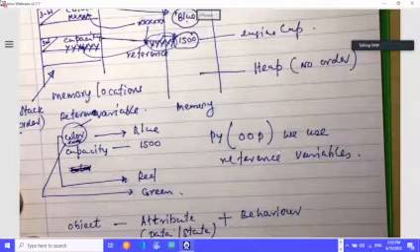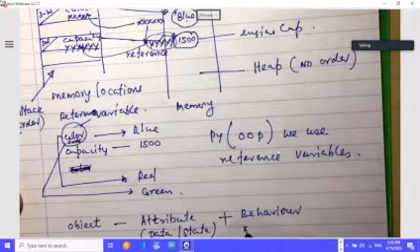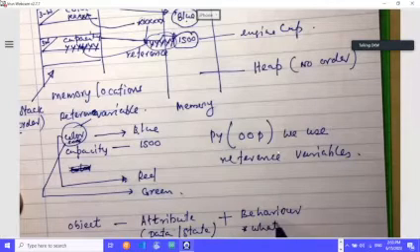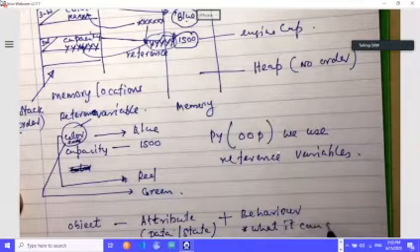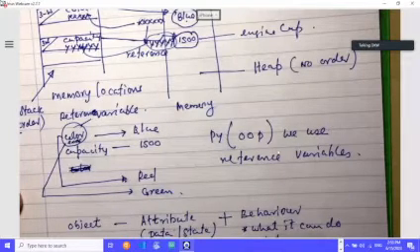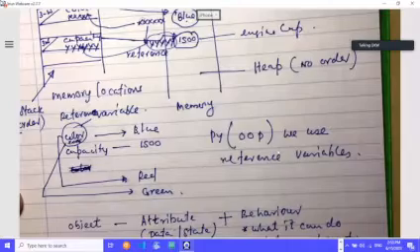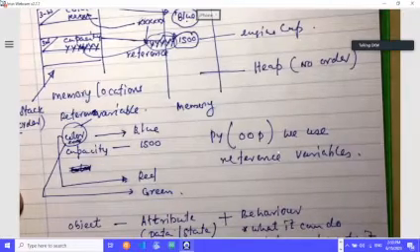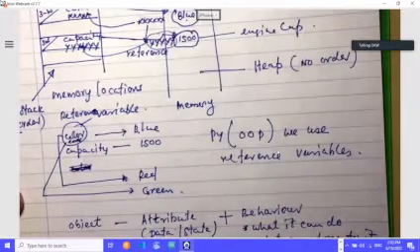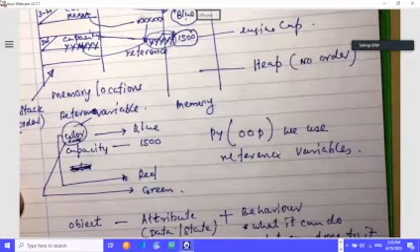Behavior: how it behaves, what it can do, or what can be done to it.